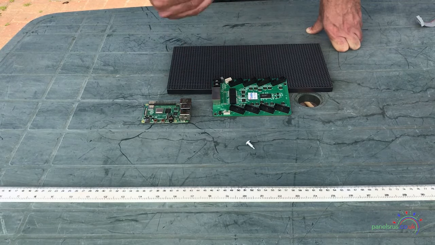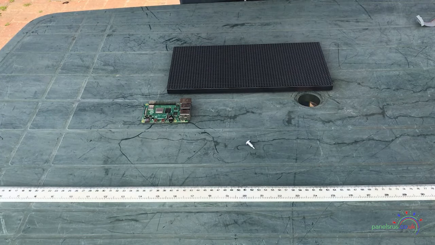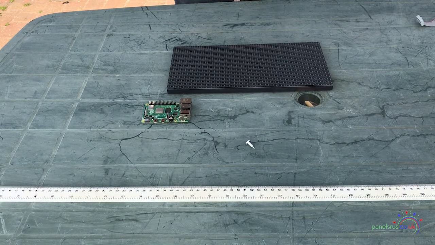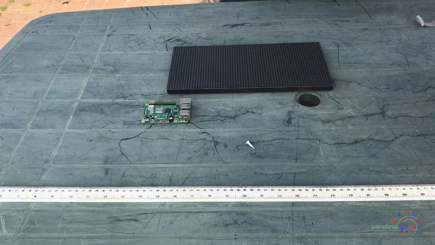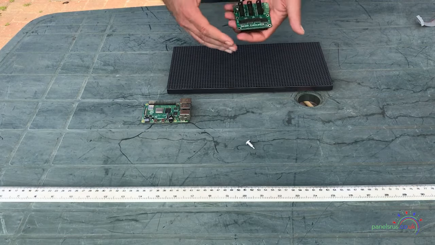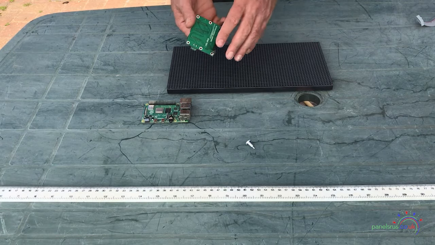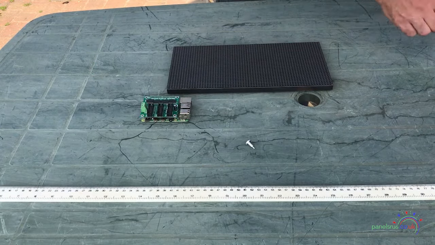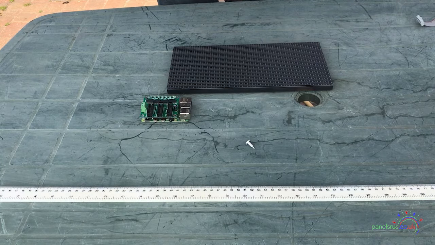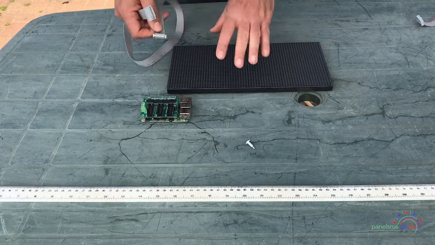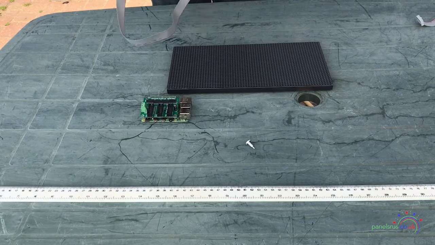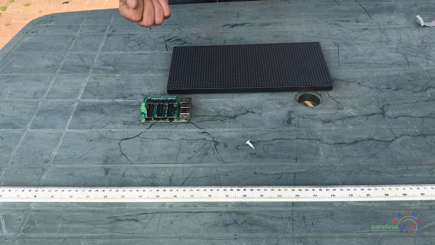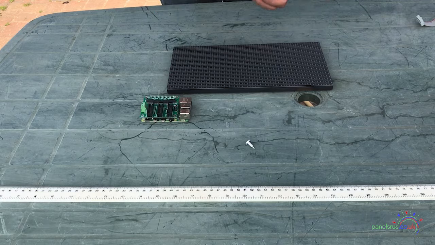For smaller matrix such as a tune to sign or something similar or just a smaller maybe a 3x5 or a 3x3 matrix you can go for one of the smaller add-on cards which are available. Now we have three or four different types in the store. So this one is a Hanson Electronics board for a Raspberry Pi so it's got the 40 way connector on there and it just literally sits on top of the Pi and then you can plug your panels directly in. So here we've got an IDC cable so you'd literally plug it into there and then into the data in on the panel give them both five volts and away you go.